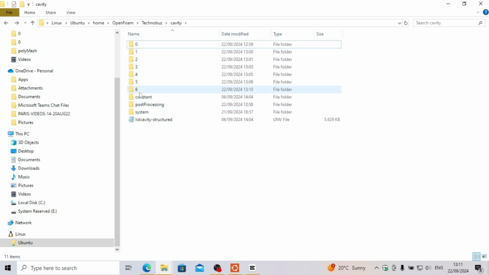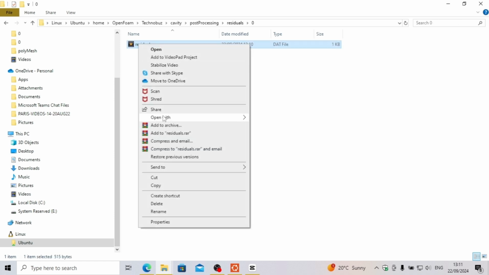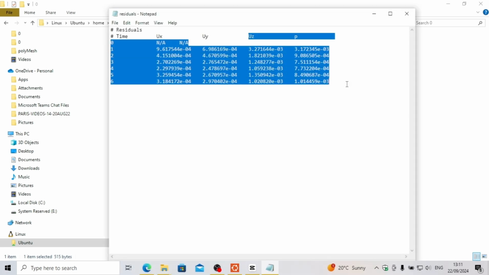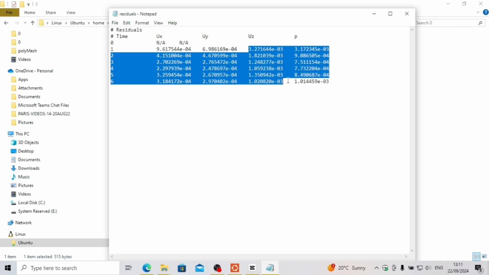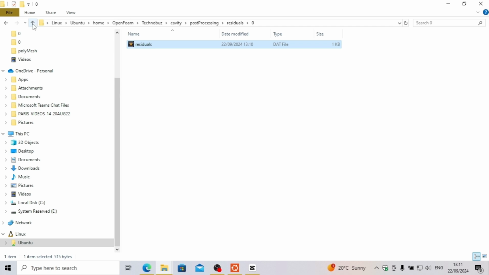See, 6 results are saved. Now let us open the post-processing residuals and open this file. Now here you can see Uz is saved. Now the case is treated as a 3D case, and the solver is solving the case in all 3 directions. So fine. This is what we need.